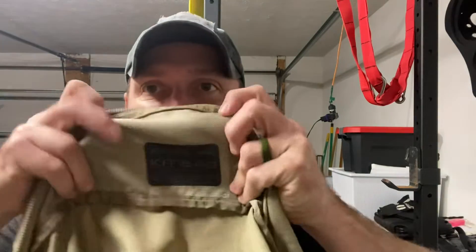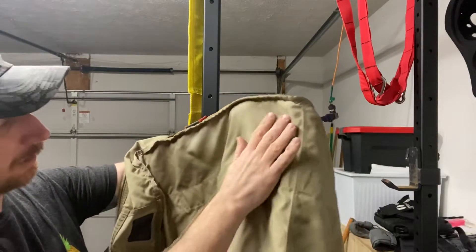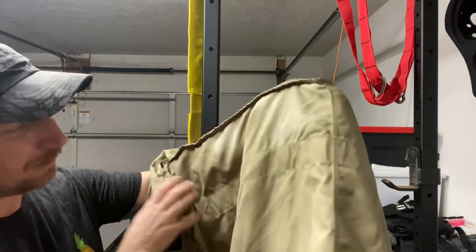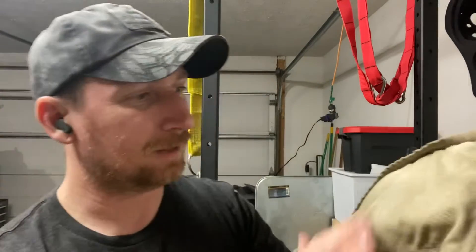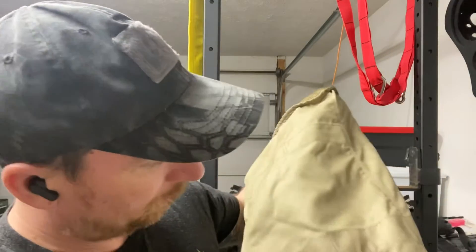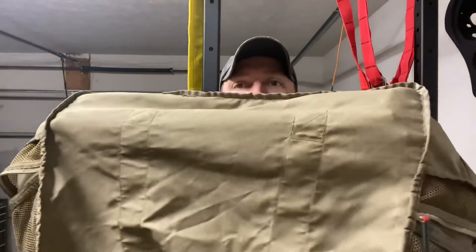Inside there's a lot of dog hair, but that's all right - free pet hair that comes with your purchases sometimes. Inside's not bad, we've got some lighter color staining, maybe a little bit of dirt here and there. It almost has that waterproof membrane on it, so I think this will come out all right. There's a lot of pet hair in there but nothing horrible.